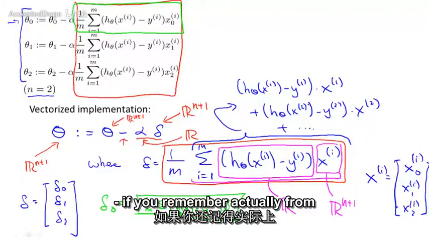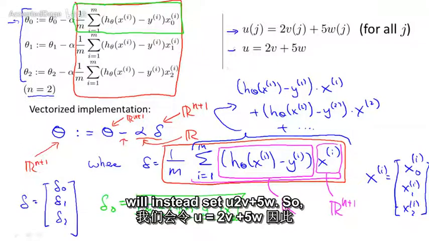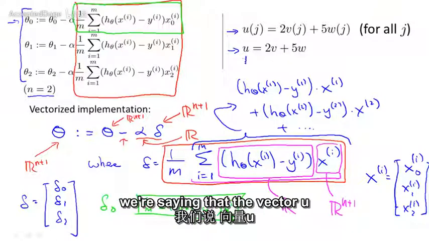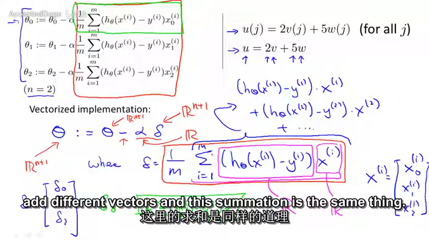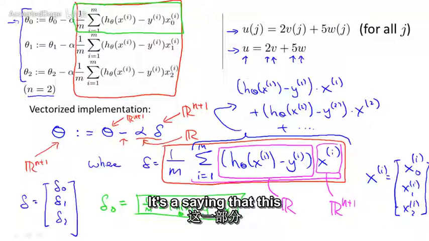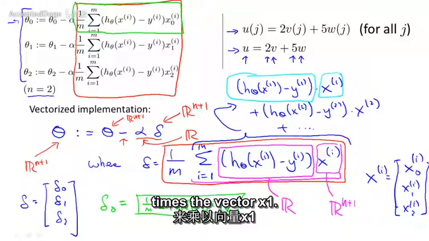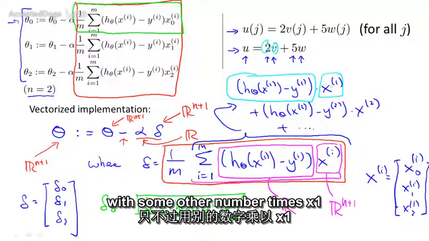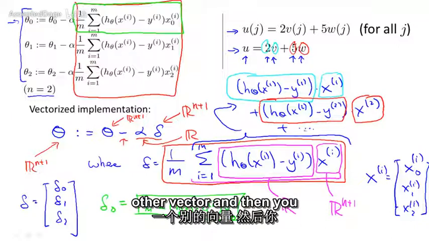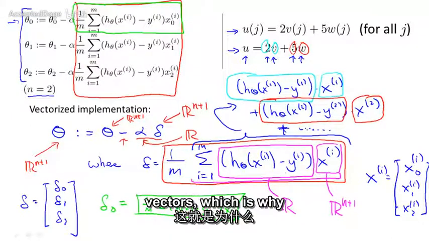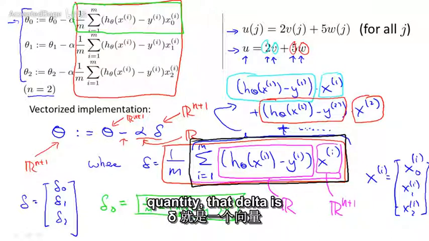And the meaning of each of these terms, this is a lot like, if you remember, actually from the earlier quiz, you saw this equation. We said that in order to vectorize this code, we would instead set u equals 2v plus 5w. So we're saying that the vector u is equal to 2 times the vector v plus 5 times the vector w. So this is an example of how to add different vectors. And this summation is the same thing. This is saying that this summation over here is just some real number times the vector x1. So it's kind of like 2 times v, instead with some other number times x1. And then plus some other real number plus some other vector. And then you add on other vectors, plus the other vectors. Which is why overall, this thing over here, that whole quantity, that delta is just some vector.